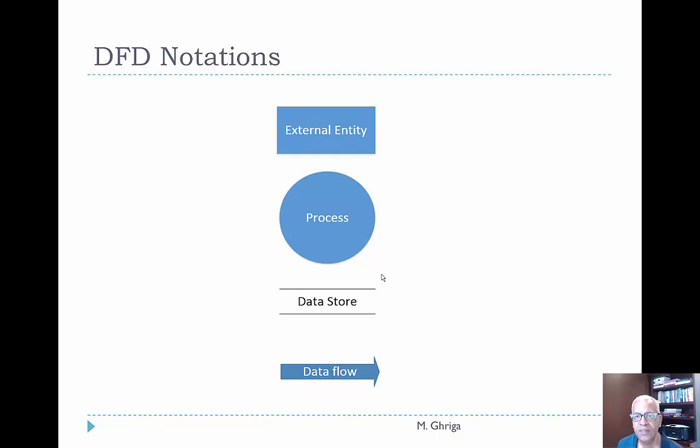The data flow item is data in motion. It's transitioning from point A to point B, and these are used to represent the inputs and outputs of the system. It's important that you use nouns and passive sentences as labels for these diagrams. All our arrows must be labeled, with the exception of the arrows that originate from a data store or end up in a data store, because the name could be inferred from the context of using that data store.